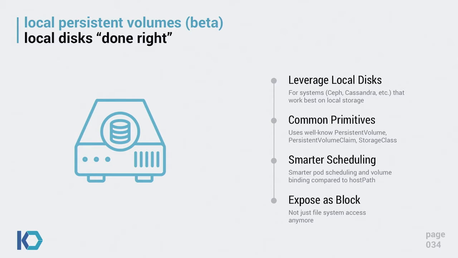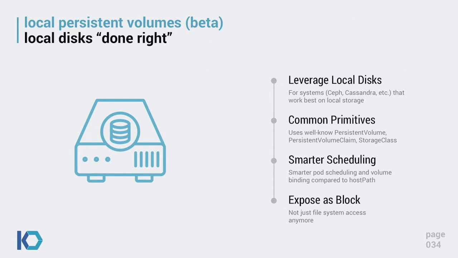And so there's a feature in Kubernetes called local persistent volumes. It's currently in beta. The advantage of it is, again, it uses common primitives that we've talked about: persistent volumes, volume claims, storage classes. So if you have a pre-existing application and you know what you're doing, you want to point it to local storage, all you do is change the storage class. If it was a Helm chart, just one parameter gets you up and running with local storage, whether it be for better performance, test dev, whatever it might be.